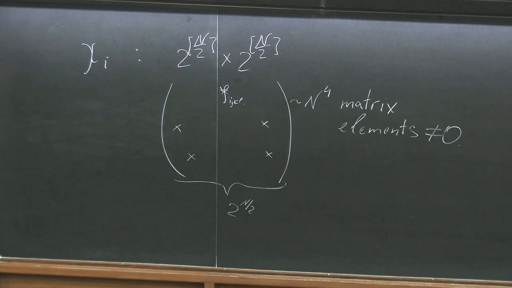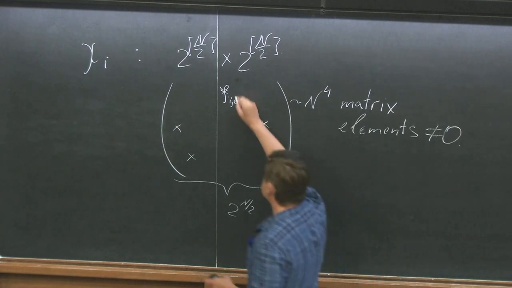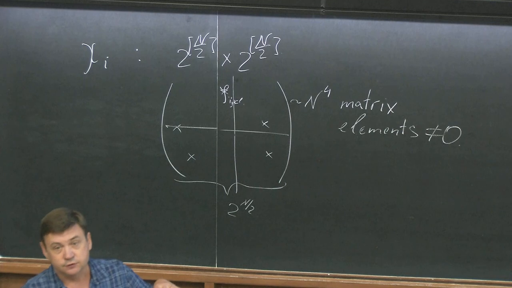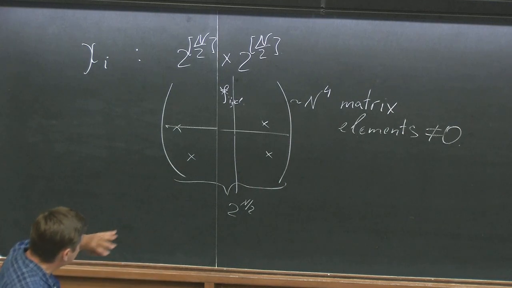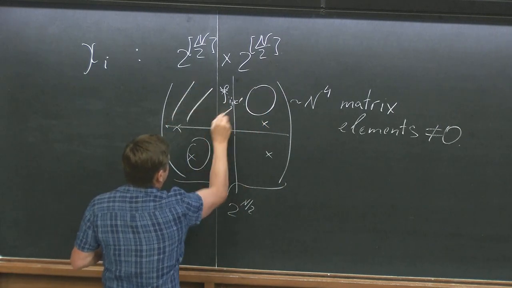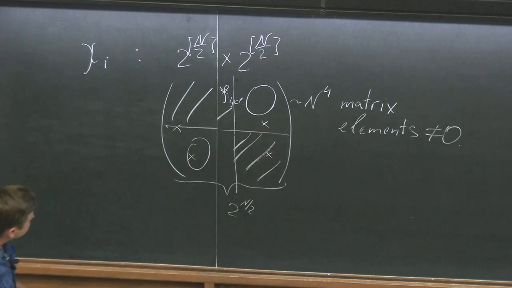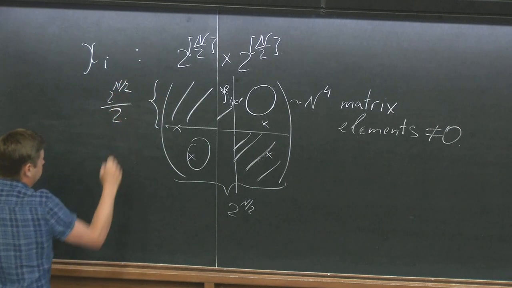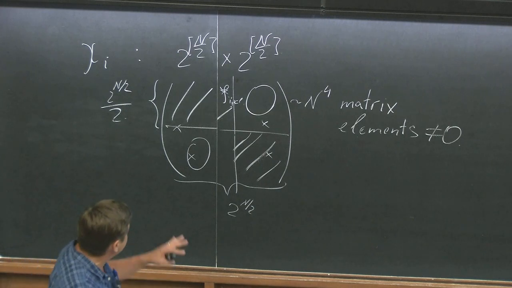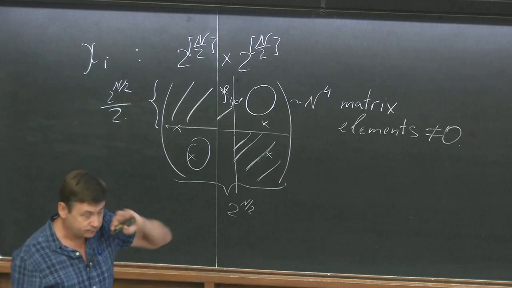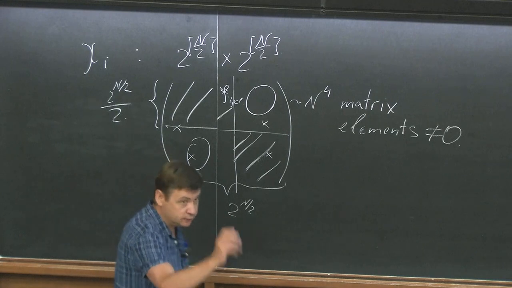Full disclosure, you have to be careful because the many-body space actually splits into even and odd subspaces. This Hamiltonian conserves parity, so part of the many-body space is zero here, zero here. If you properly select your basis, the actual size is 2 to the power N over 2 divided by 2. Now, if you take the spectrum within one of these parity subspaces, you will have this Wigner-Dyson, including the very bottom.